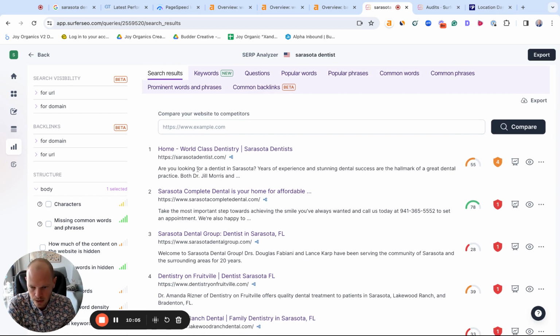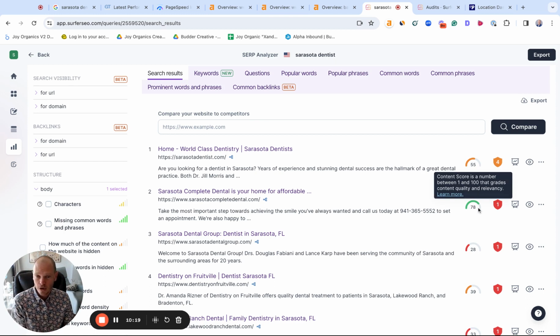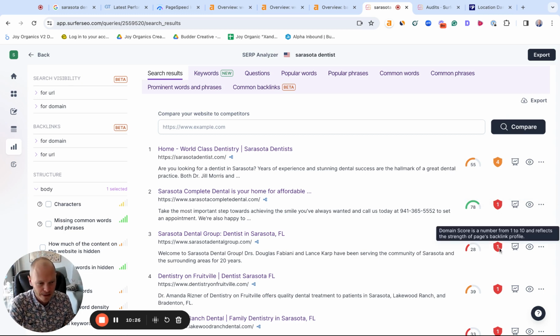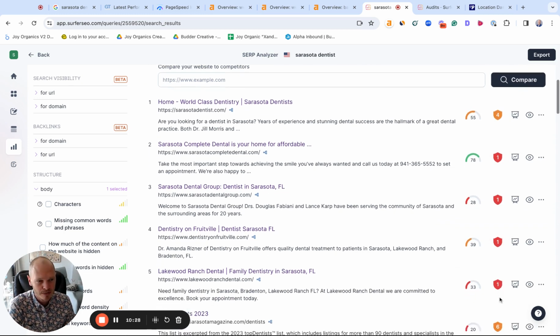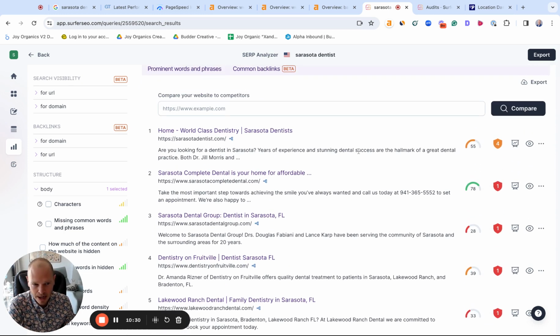So you can see right here, actually, this is a little bit of a different competitor than what I saw. So Sarasota Complete. These guys were number one in my personal search, but in this particular one, they're number two. You can see their on page is really good. That's why they're able to rank well with a lower number of backlinks. So they have a 1 score here, and most of the competitors do. But the top guy has an okay on-page score, and he has a much better domain profile.